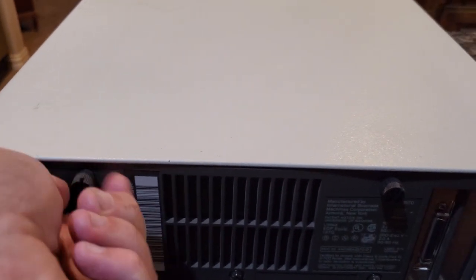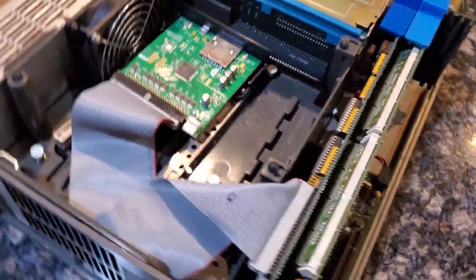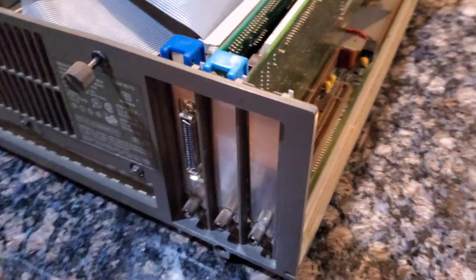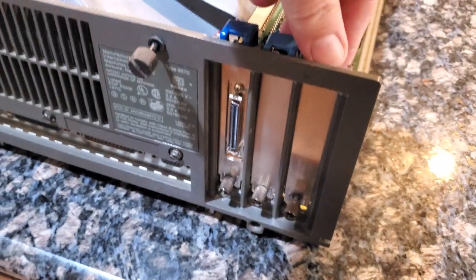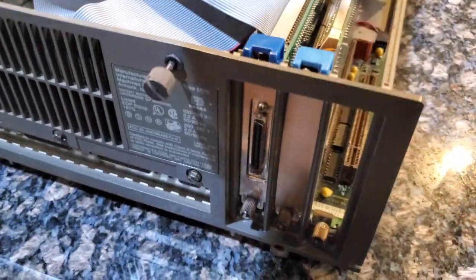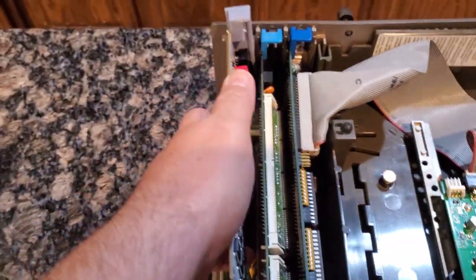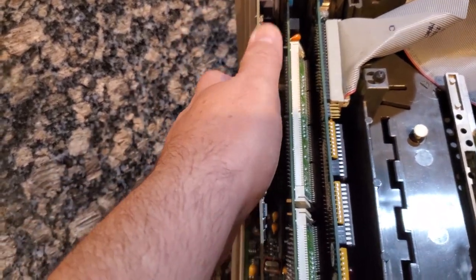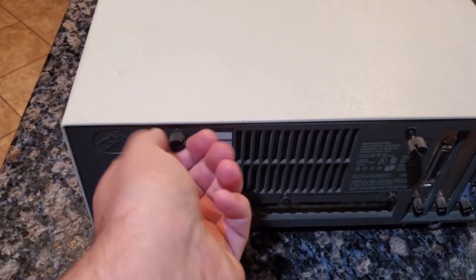The first step will be to take the machine apart and install the card. Any available slot will work just fine. Once the card is installed, tighten the screw on the expansion slot and slide the case back on.